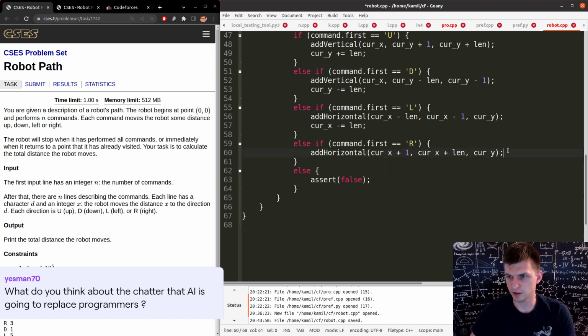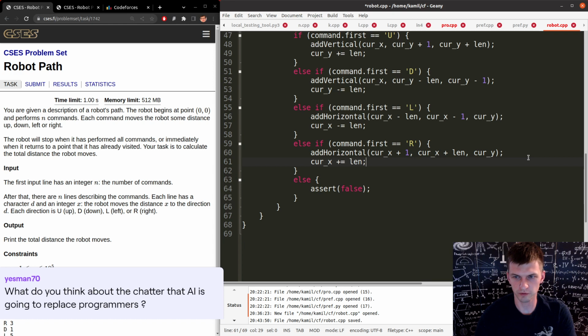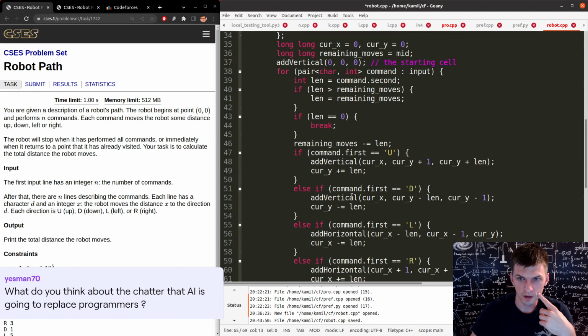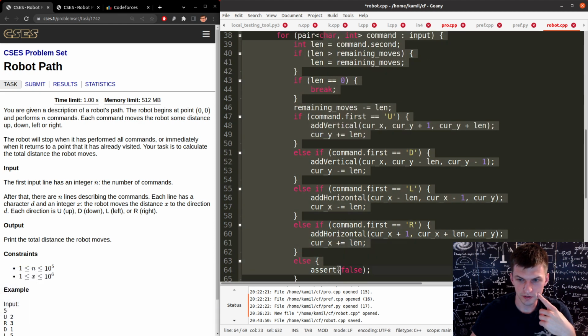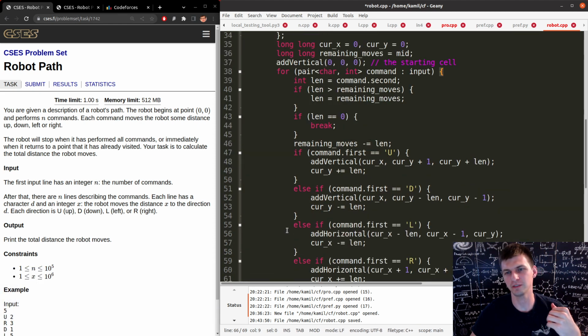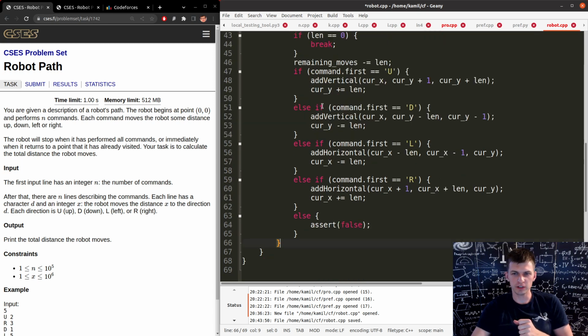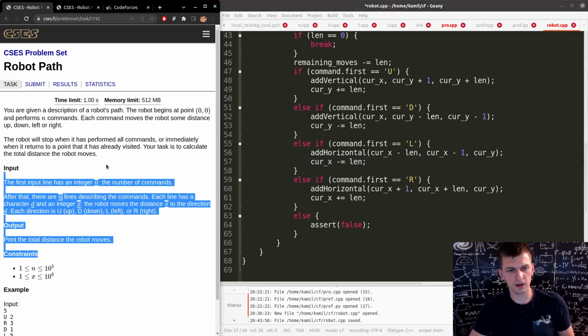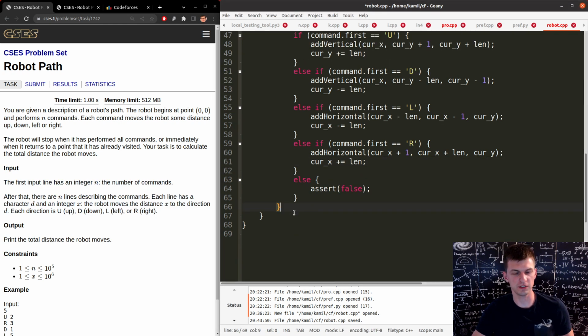Corrects plus equal len. Oh yeah, thank you. Thank you, 20 pixels. I would forget. So we process this. And now, if this was a more difficult problem, I could finish this with a brute force temporarily. I could now, once I have those vertical and horizontal lines that go through them, use brute force and see if there is any repetition, to see if binary search works. But let's first try to finish it.